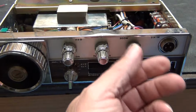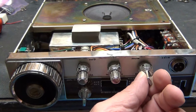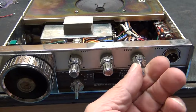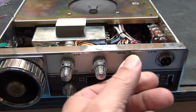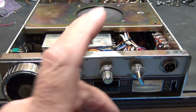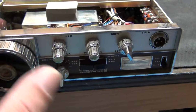When I had it on AM, it was working, and it keyed up, I believe. But when I started to turn this like this, it would sound like this. And then it just quit. So I sprayed all the controls, buttons, switches.